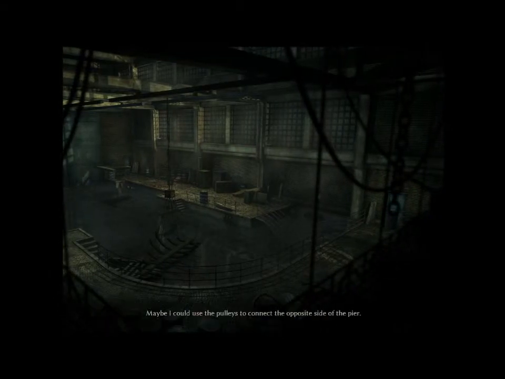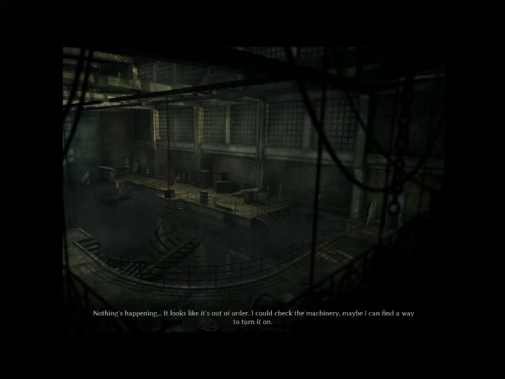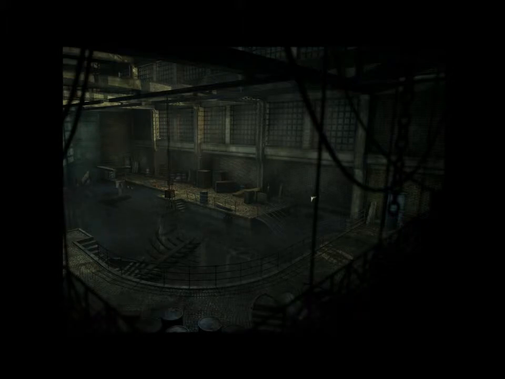Maybe I could use the pulleys to connect the opposite side of the pier. Nothing's happening. It looks like it's out of order. I could check the machinery. Maybe I can find a way to turn it on.